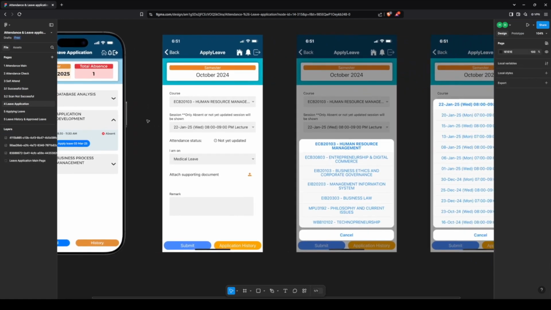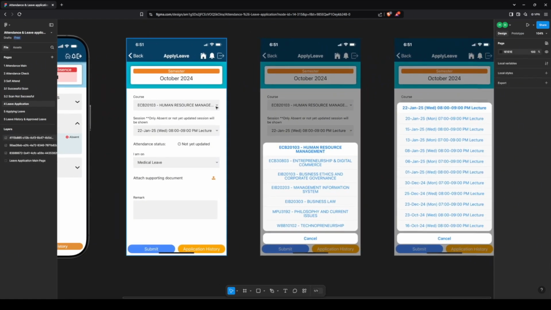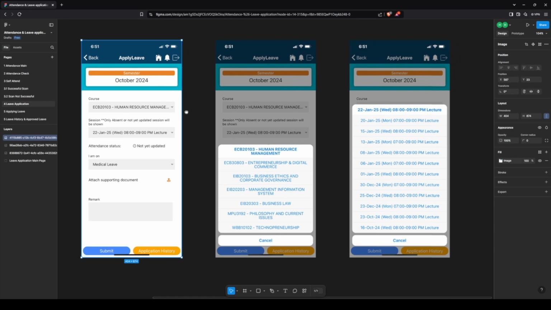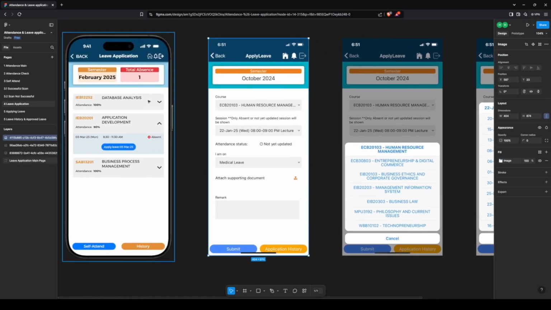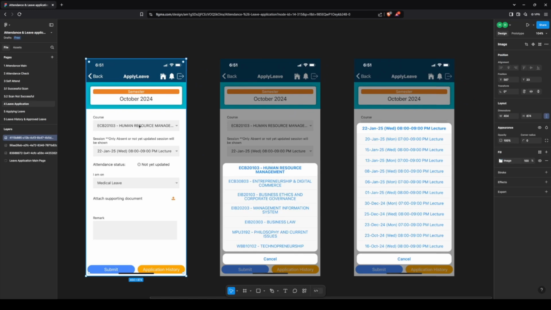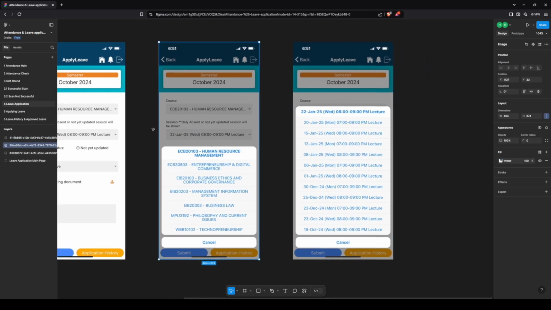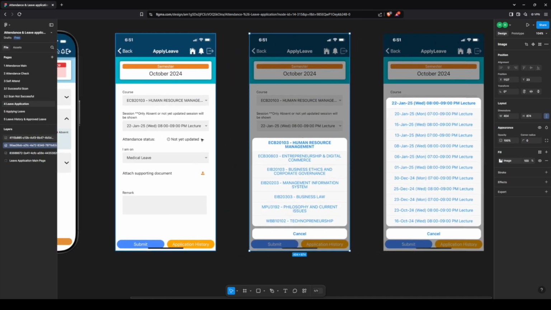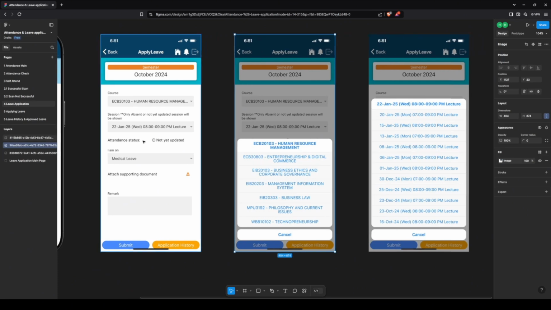Because in the original, you have this section, this section, this section, this button. So when you want, let's say, data analysis, you press here, you press on data analysis, then you choose the date of which you want to check the status of your attendance.